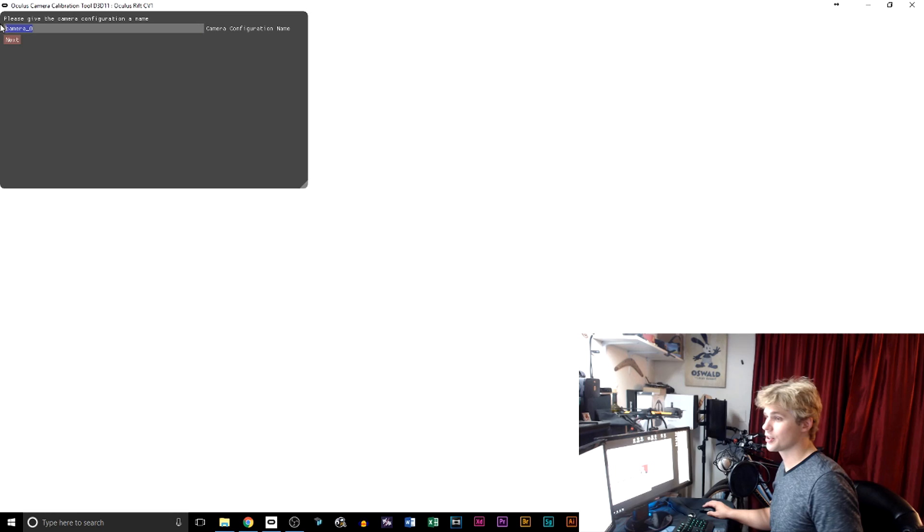You go right there, hit next. Then you're going to want to give it a name such as 'main camera config' — whatever you think you need to name it — and hit next. Then of course it's going to ask you the camera image resolution. The larger the resolution, the slower it's going to be as far as the lag ratio to the movement of the controllers. So I'm just going to use it at 720 right now, just for purposes of this video.